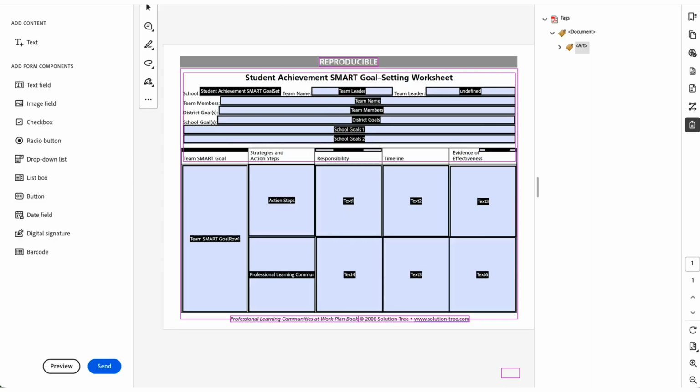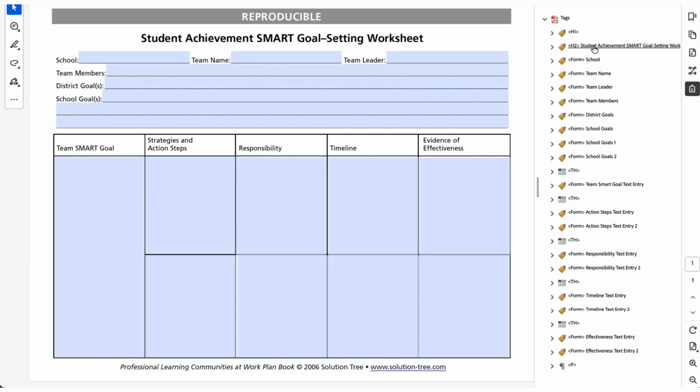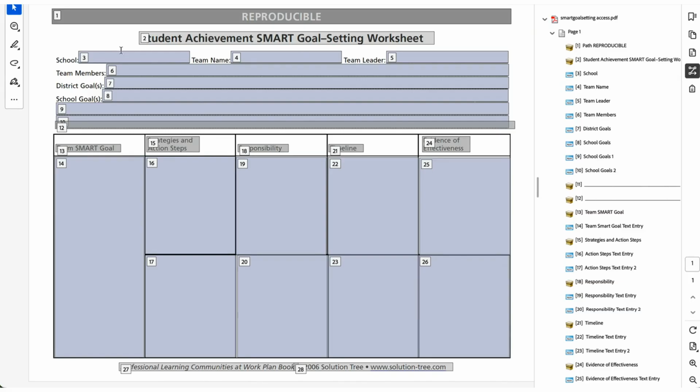I'm going to jump over to this same document that I fixed. I went through and fixed the form fields. Let's look at the tagging structure now. All of those form fields have been identified and named. This table has been given a header row so that these rows will be identified as falling subsequent to those headers. I've changed the reading order, so I'm going to show you the reading order. It now has each of these items being read separately and in the order I want it to read.